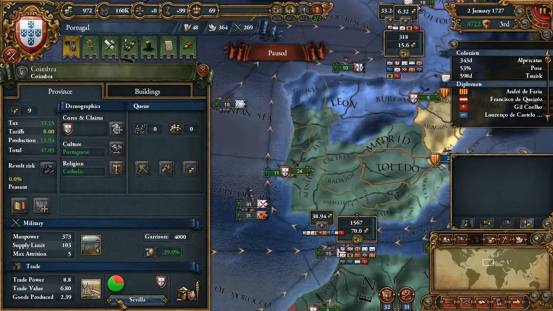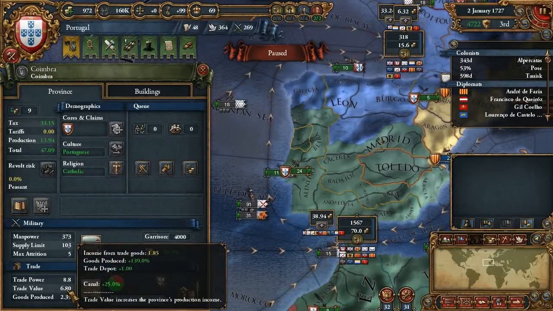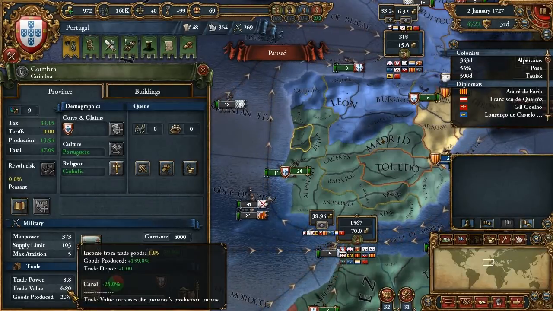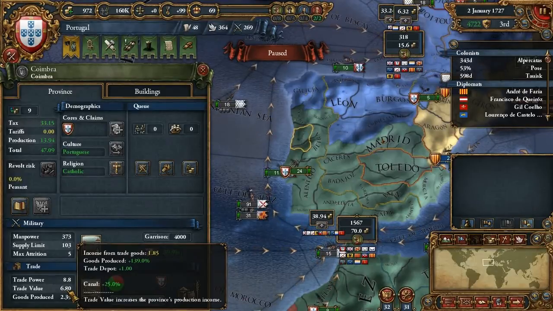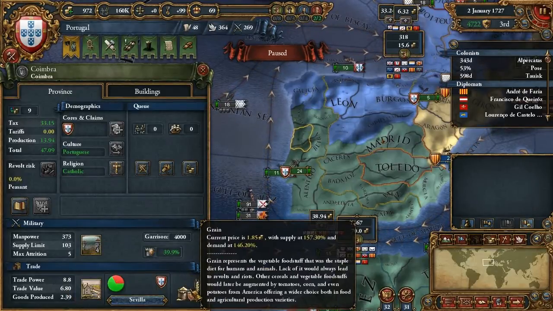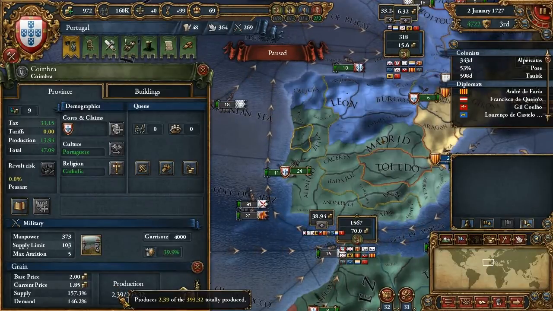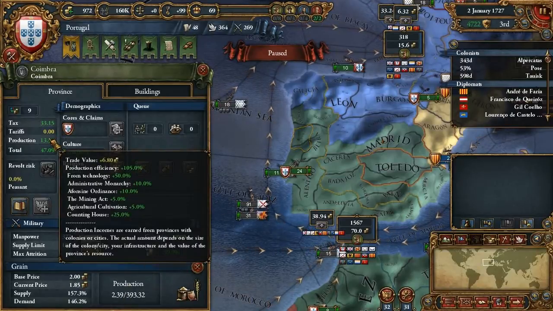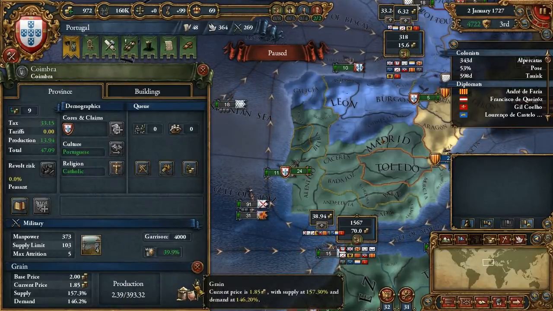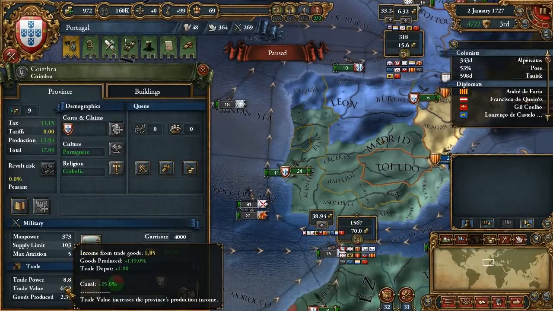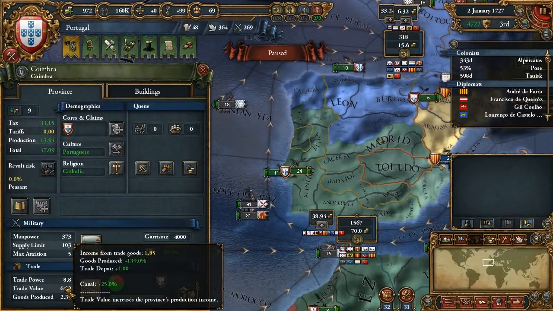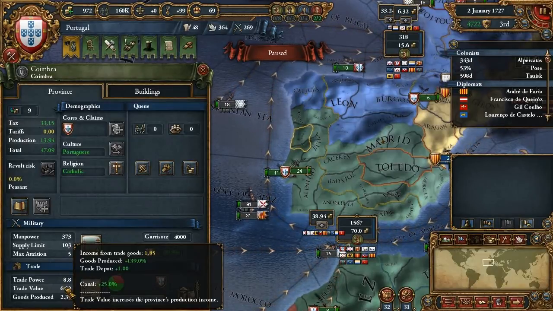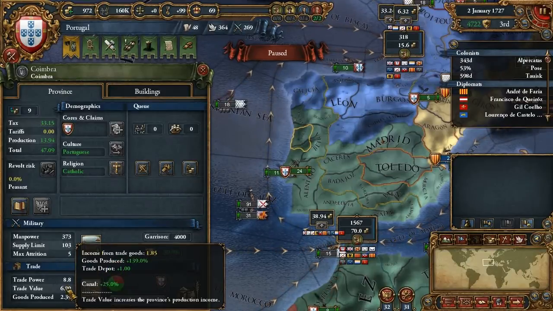So what they do is they take the goods value and multiply it by goods produced. Now, goods produced is affected by buildings and I think the tax base. So here it's 2.36, I think, produced. No, it's 6.8. Well, you've got to work it out and look at all the details. It's not a big thing in trading because, unlike EU3, the values have been really standardized and you can no longer have a big effect on the trade value.